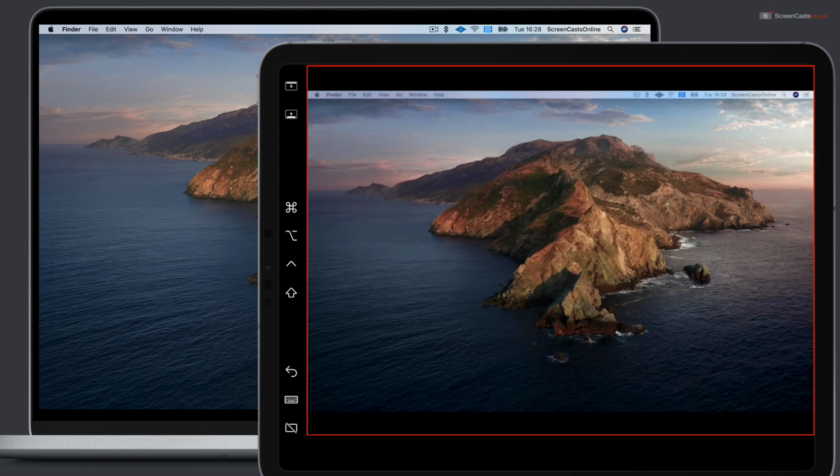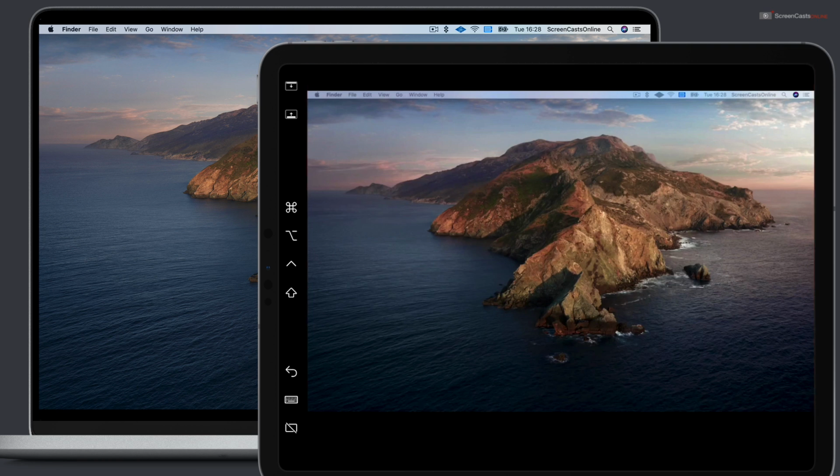But this area here, the area where the desktop is displayed, this can only be controlled by the Apple Pencil. You might be able to do some swipes and some rudimentary things with your finger, but primarily this area of the screen, you have to use your Apple Pencil to control. Now, the reason for this, as I understand, is that Apple don't really want you to control your Mac desktop with your finger. Basically, it's not optimized for using touch, so the Apple Pencil, with it having the smaller pointer, is much easier to tap on the small target areas within the Mac desktop.